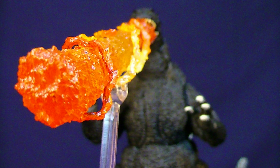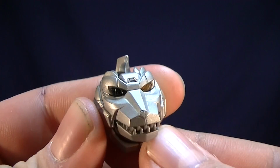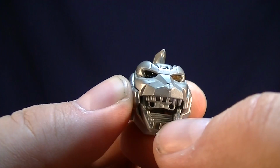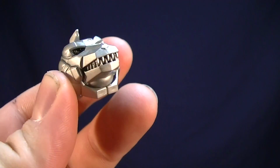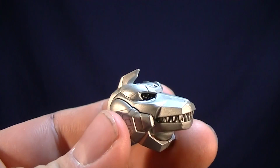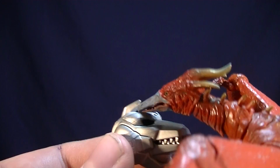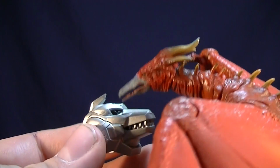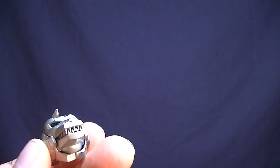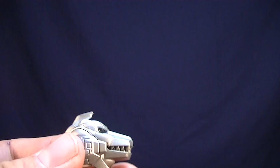He comes with one more, which is this battle damaged MechaGodzilla head, which, Arnes, if you want to go over this section? That's my favorite Godzilla. It's MechaGodzilla. The main reason he has this little effect piece is Rodan here just kind of decided to rip the crap out of that eye. Wait, he poked his eye out? Yeah, in the movie, he just gets attacked and Rodan's like, I'm not gonna take your crap. And I got this. Where's Rodan at? Get out of here.